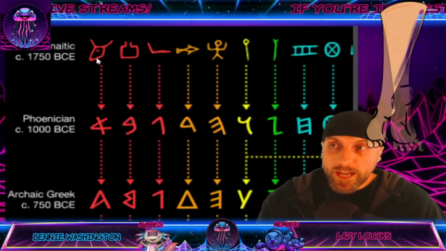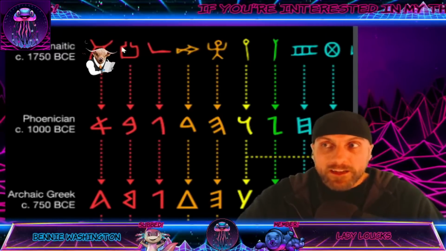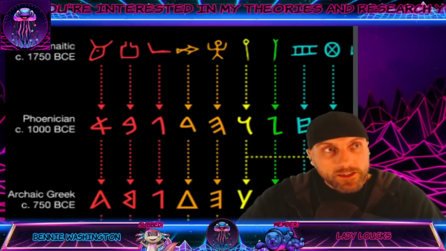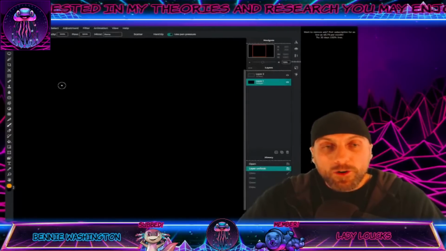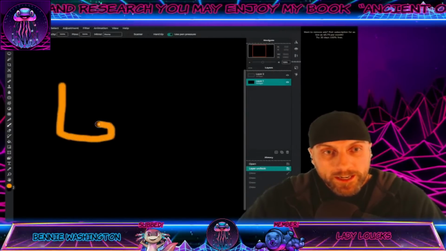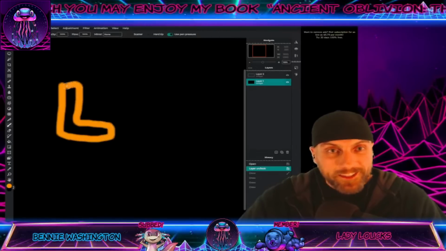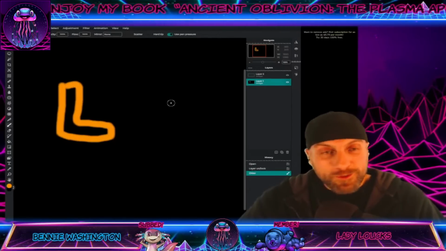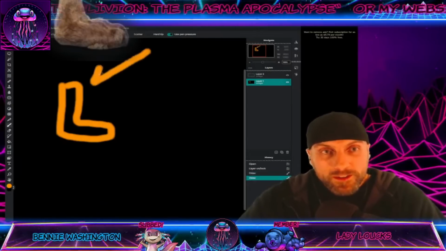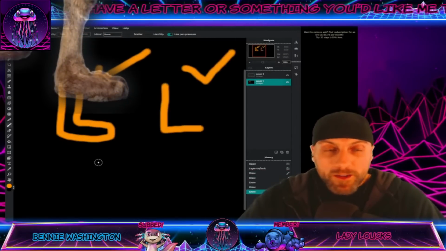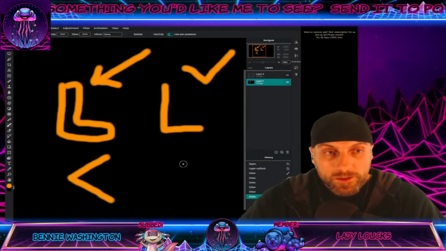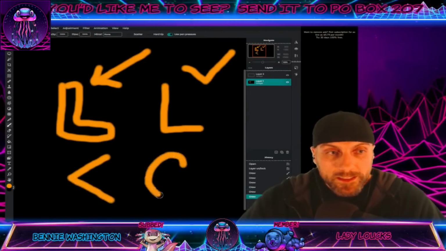Okay, so the first one, Aleph, was a picture of an ox. This one is a picture of a house. This one is a picture of a foot. So let's go over here and we would draw out. Originally, they would draw out, right? They would try to draw like an actual foot, like a sock, just like a child would draw a foot or whatever. And that's what that was, right? So this right here was a foot. This was Gimel. That turned into this right here, which turned into this right here, C.